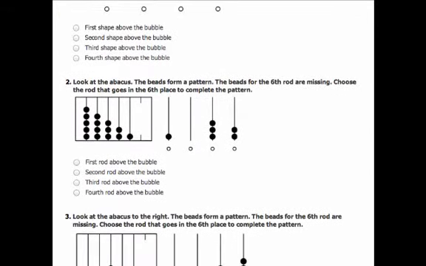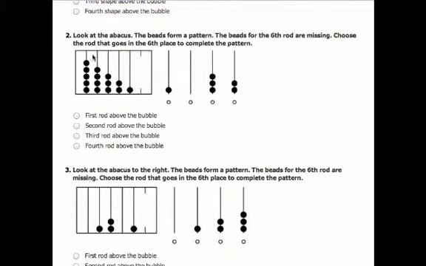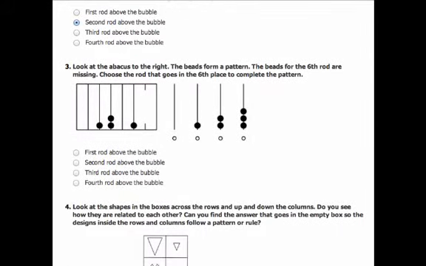On the next row, you're looking at patterns, so you can see the beads are gradually going down by 1, so you would select the one that has no beads on it, so that would be the second row because there are no beads on that one. Here you see the pattern again. It's going 0, 1, 2, 0, 1, so you'd select the one that has 2 beads on the abacus, so that would be the third one.